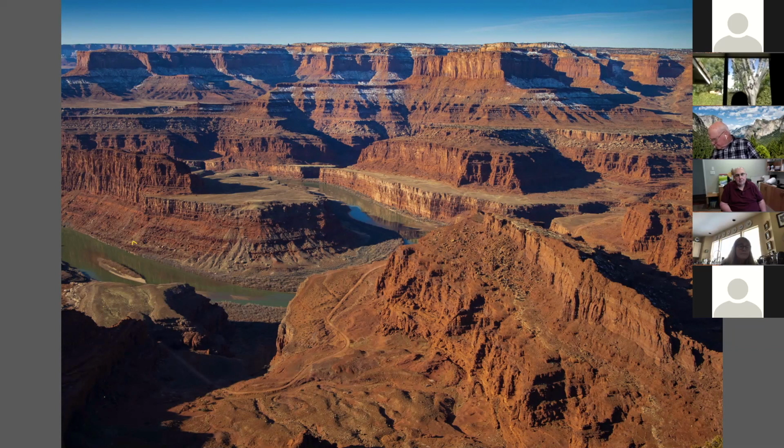So very dramatic at sunrise. In this one, I'm probably 20 minutes after sunrise at least. I did that because these are very contrasty shots right at sunrise. You get great light up on top of the rim, but everything down low is in shadows. So sometimes I like this picture the best of all of them because you had light more evenly distributed throughout the picture. And I don't think I had a polarizer on, but between posts, I was able to dial down the harshness of the light, I thought reasonably well. So again, this is Canyonlands, AKA Dead Horse Point.